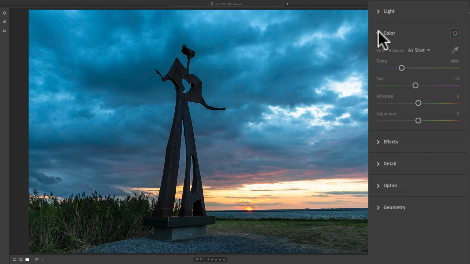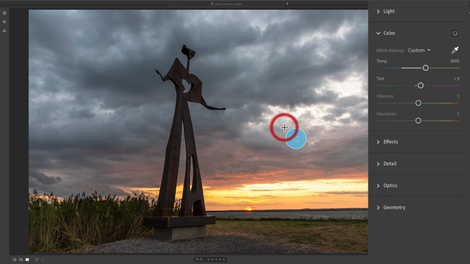Now we had this open a second ago when we were looking at white balance. Now you can come in and adjust white balance here if you'd like to again. You also could get the eyedropper. When you click on the tool, your cursor turns into this kind of bullseye eyedropper thing. And what you want to do is try to find somewhere in the image that is middle gray. And then you would click on it, and that would give you a white balance that is correct for the light that is in that scene.